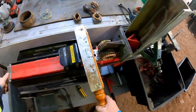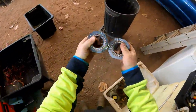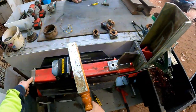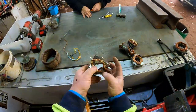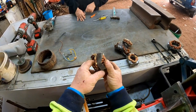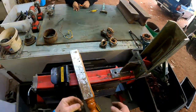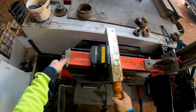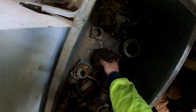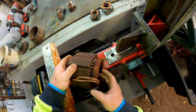That's right through. Look at that. Makes life easy. I'm loving this. But when it gets down to these, you know, they squash up. So we're going to work out a different way. Probably have to use a grinder and just use the end of the machine and pull it out. But, yeah, we've had some stuff-ups. I mean real big stuff-ups. You've seen that one where it was all mangled and that sort of thing. Yeah. This one here. No, that one that I done earlier. And that one. Yeah, this is a fairly big one.